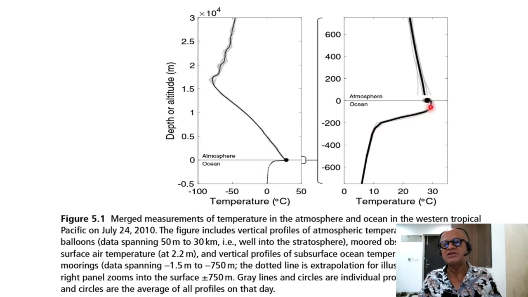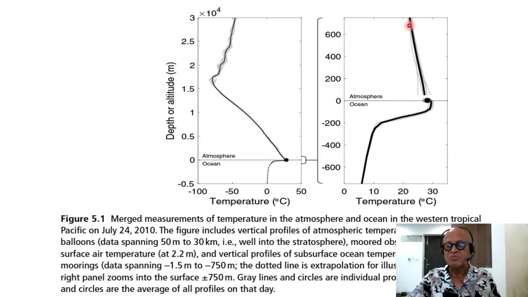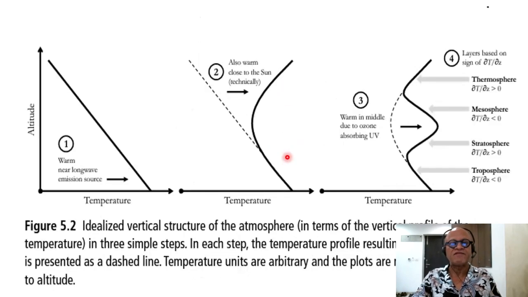But you can see the stark contrast between how sharp the gradient of temperature is in the ocean near the surface in the top 200 meters versus the top 750 meters in the atmosphere, where the temperature barely changes, especially in the western Pacific, where there is deep convection that is mixing temperatures in the atmosphere. Especially if you look at the equivalent potential temperature, you will basically see a nearly vertical line because of the convection.